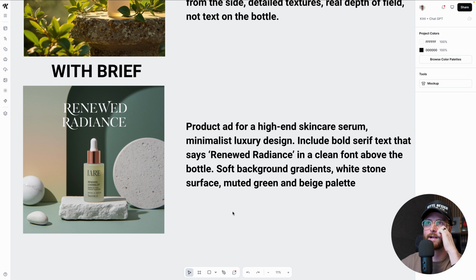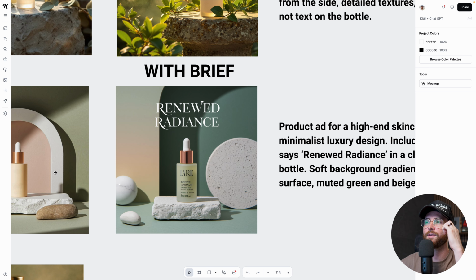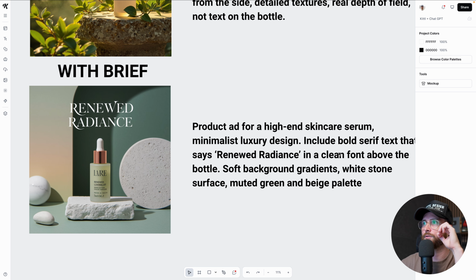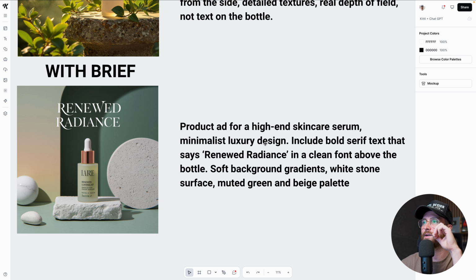So I did add a palette to the end of it because Ideogram can handle a lot more complex stuff in the prompt, like color palettes. And also, like you see here, there's a gradient happening in the background. Now, to get the image that doesn't have any text on it, instead of this line right here, I put "the bottle should be plain, no text, optimal space for the label."